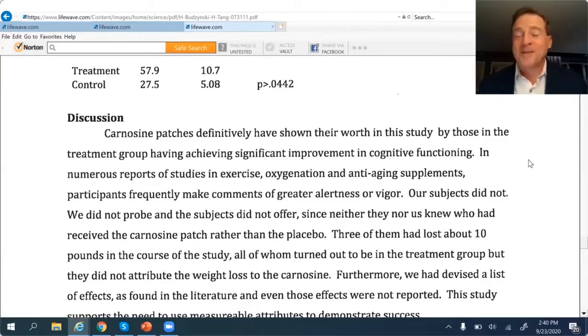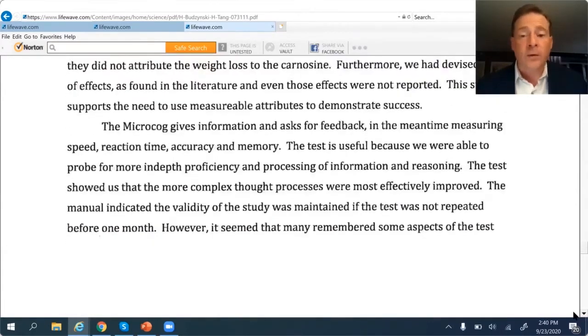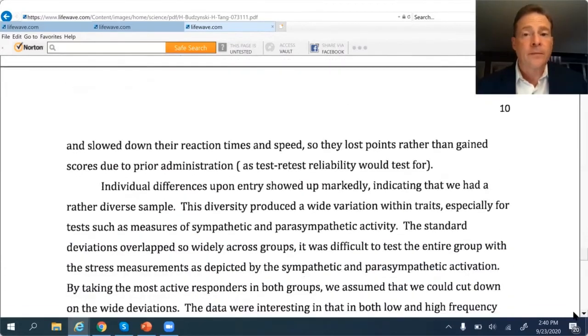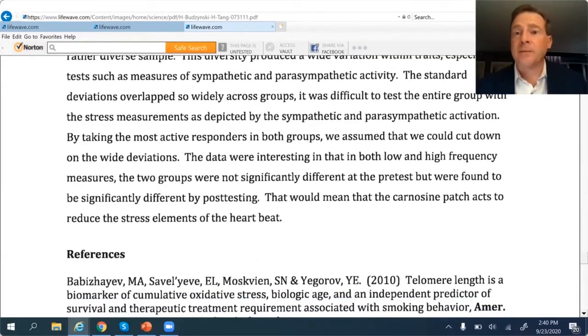But for all the rest of us that are not professional athletes, if you want to succeed in the workplace, the speed at which your brain processes information, your overall memory and cognitive capacity could make the difference between having an okay job and a great job. And certainly what we're showing here is that even after 30 days of using carnosine, we're seeing improvements in people that are older and have experienced some cognitive decline. Okay, so you can go again and read through some of this.